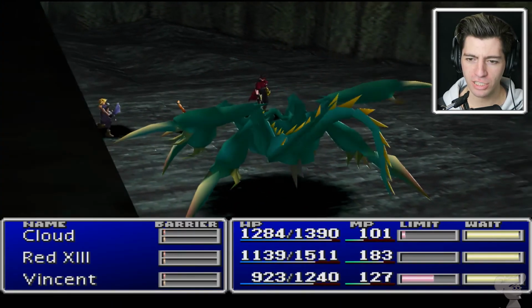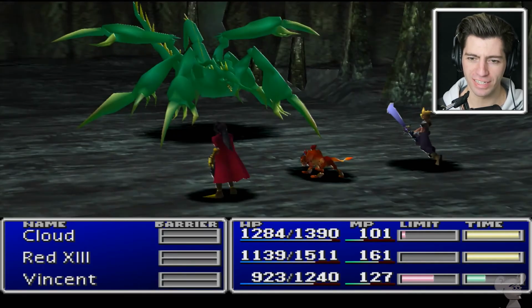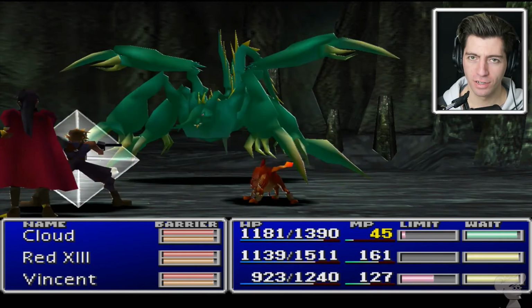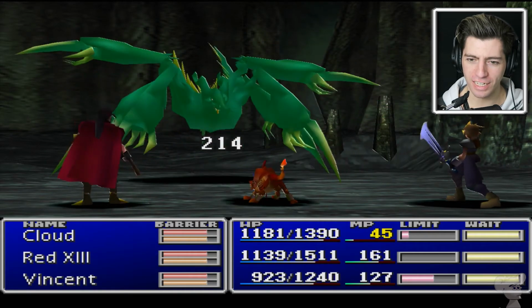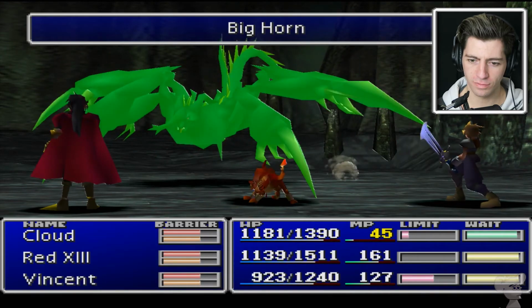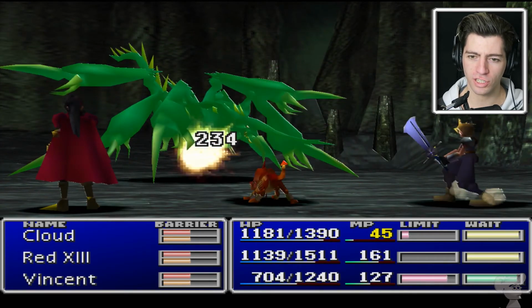Right, so we'll cast Big Guard again, just to be on the safe side. Probably being overly cautious here, but never hurts. Probably finish him off with physical attacks here. I mean, we're making easy work of this, aren't we? He's not putting us in any danger at all. I don't know how much energy he's got, and we're knocking it down.